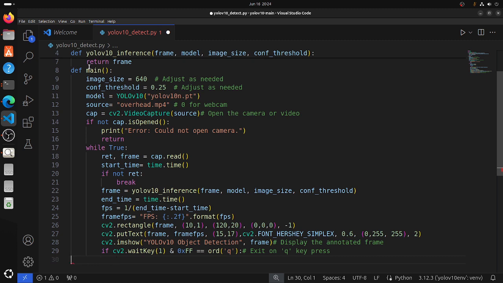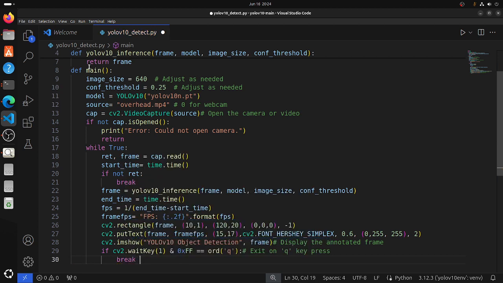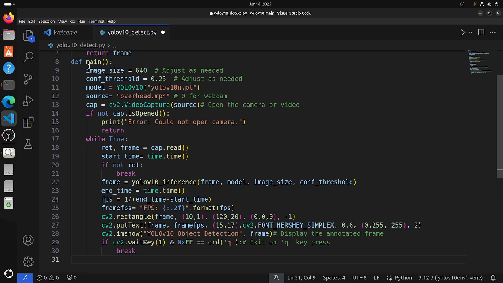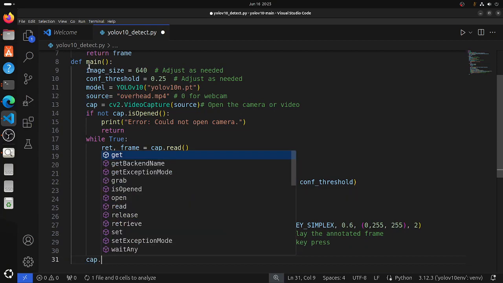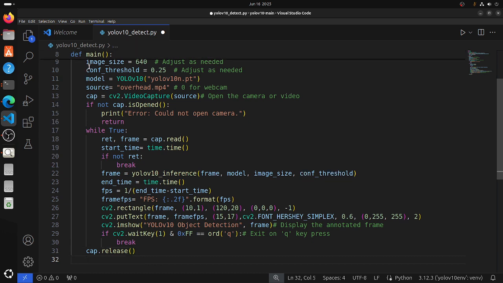Exits the loop if the Q key is pressed. Releases the video capture object. Closes all OpenCV windows.